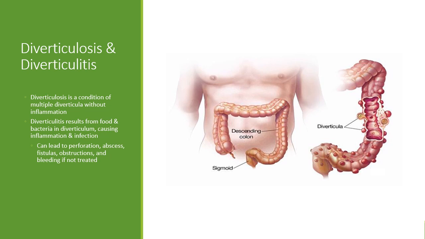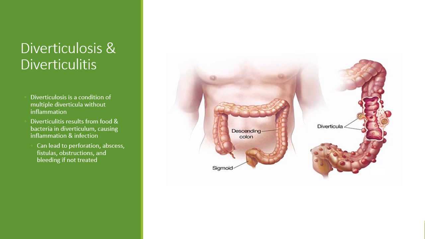So the person experiences left lower quadrant pain, nausea, vomiting, and fever when they have an infection in their left lower quadrant. Antibiotics like Flagyl, Bactrim, Cipro are used to treat the infection, but it's important not to use laxatives or enemas because that actually increases the risk of perforation. Rest, a low fiber diet when you start eating again is important, as well as hydration.